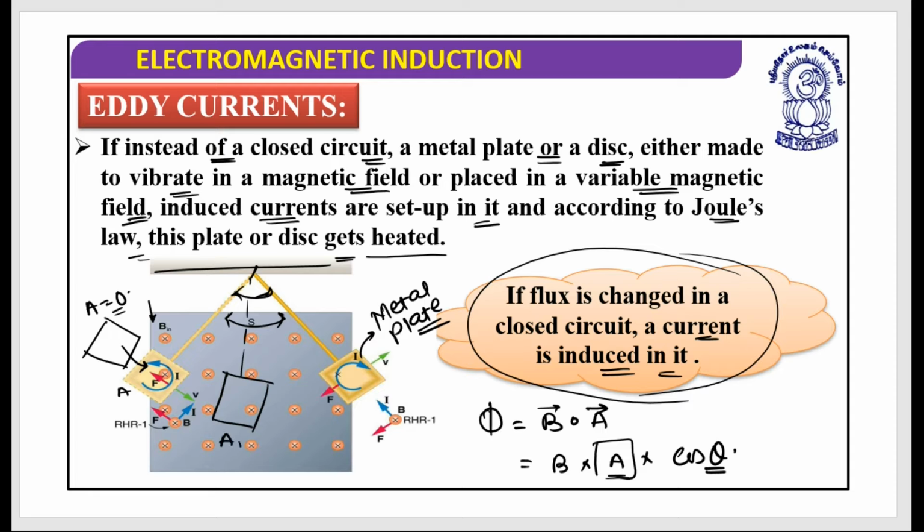So this is the maximum, and it is moving in this direction. Again now it is leaving the magnetic field. So at a certain instant of time, again A equals 0. So thus area is changing, and if area is changing, that means flux is changing. If flux is changing, EMF will be induced. If EMF is induced, current will develop in it. I hope this is clear.